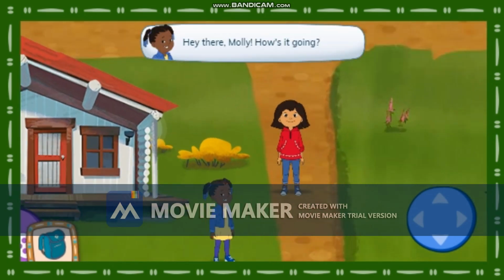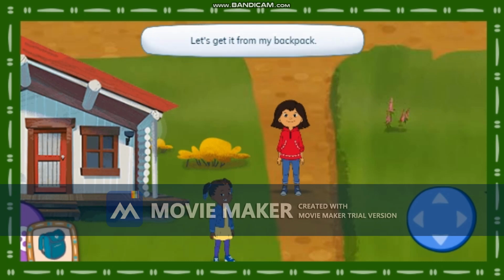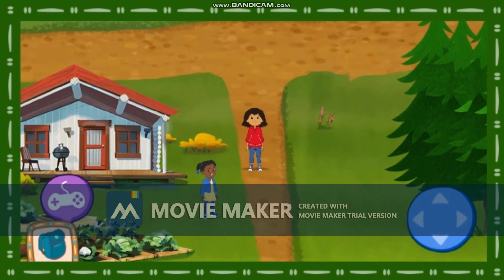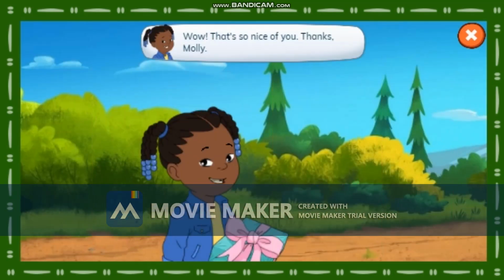Hey there, Molly. How's it going? Hey, Trini. I beaded something special just for you. It's in my backpack. Let's get it from my backpack. Wow, that's so nice of you. Thanks, Molly.